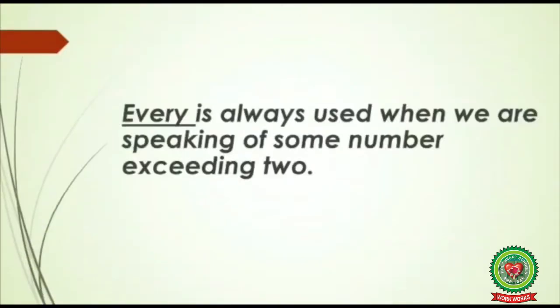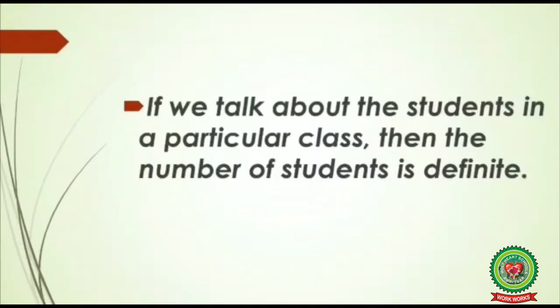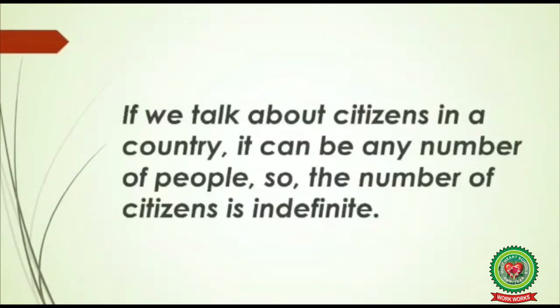Every is always used when we are speaking of some number exceeding 2. It is used when we are talking about a group where the number of people is indefinite. Students, if we talk about the students in a particular class, then the number of students is definite. For example, there are 40 students in class 8th. But if we talk about citizens in a country, it can be any number of people. So, the number of citizens is indefinite.